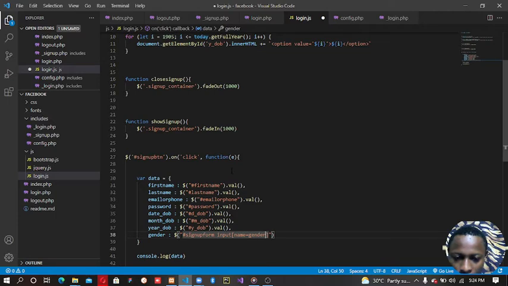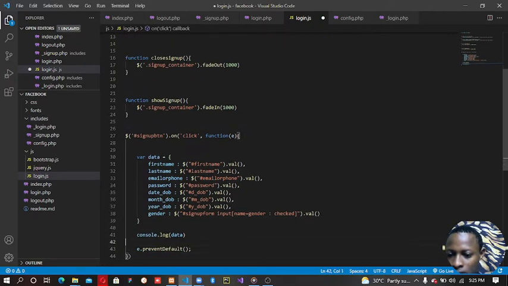Name equals gender. Then I'm going to say checked. So any one of the gender radio buttons that is checked, we are getting the value, just like this. Okay, I think we're done. We just want to console log the data once we click the button, but we're not going to do that right now.